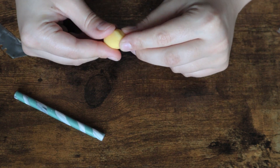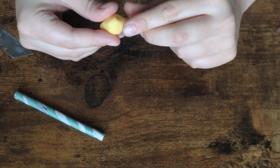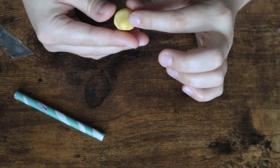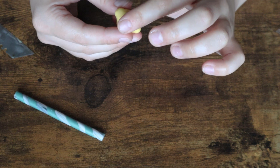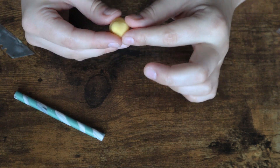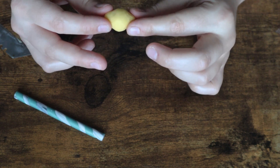I'm going to start by pinching out one side and then pinch out the second side — so it looks funky right now. The key to a good lemon is just making sure that it all blends together really nicely. I'm somebody who is very much a perfectionist, so when something doesn't look right I get upset — that's kind of one of the reasons why I struggled with the lemons. This one actually doesn't look terrible though.